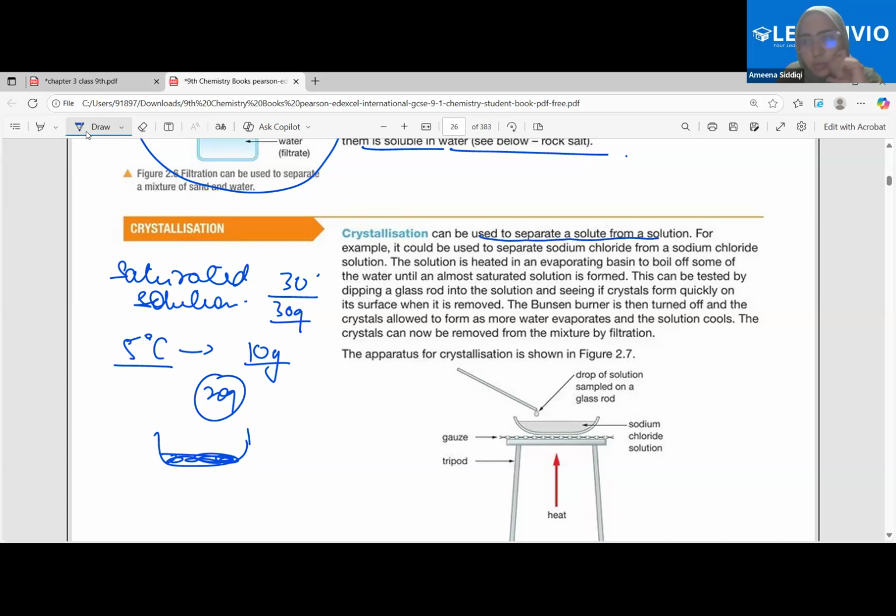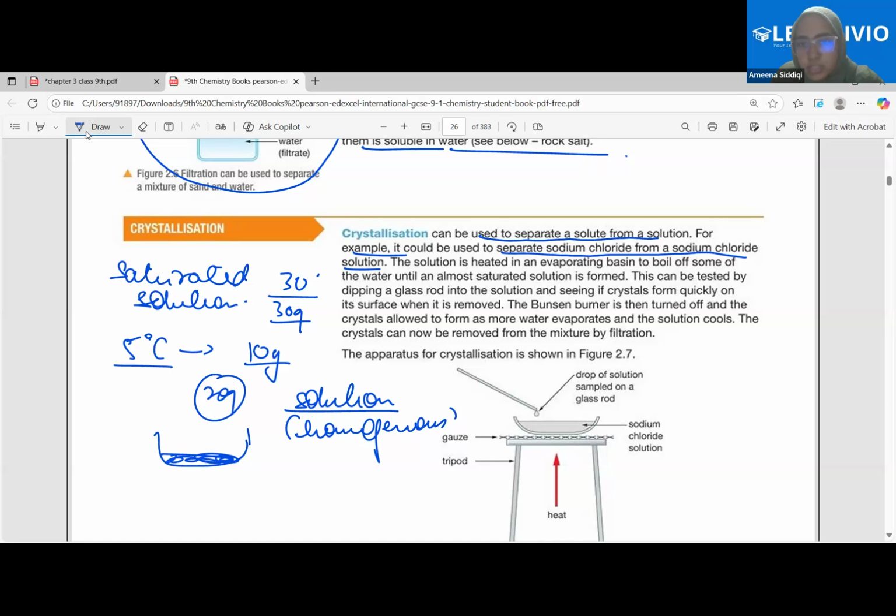It can be used to separate a solute from a solution, for example separating sodium chloride from a sodium chloride solution. Here we are talking about mixtures which are in the solution form. What is the solution form? The homogeneous form. I hope you're not getting confused. Yes, miss, I understand. Fine. So basically, in simple words, if you want to separate the solute from the solvent, from the solution, we can use the crystallization method. And what is the concept here? If we decrease the temperature, the excess of the solute will precipitate out or form the crystal, and then we can filter that.